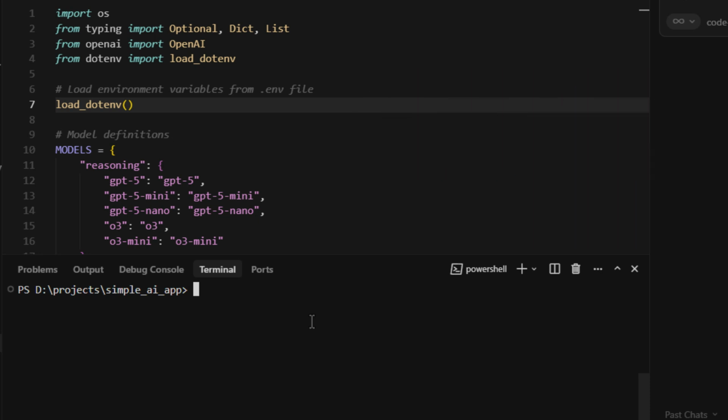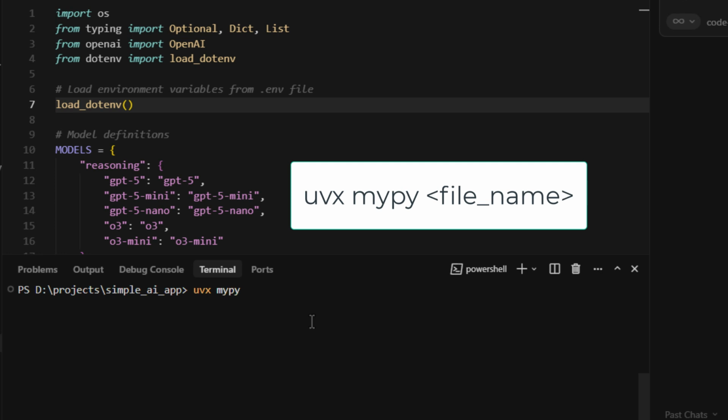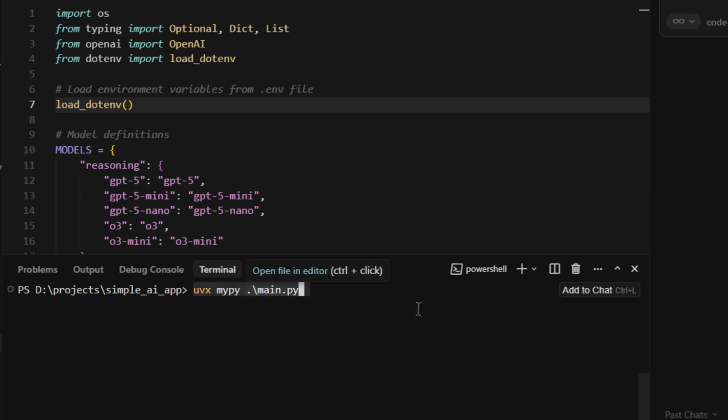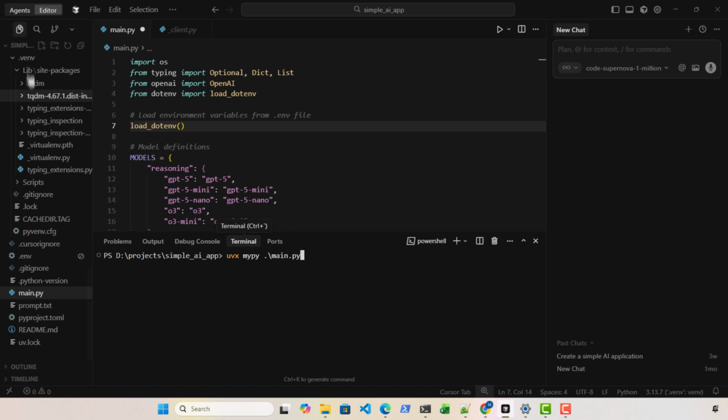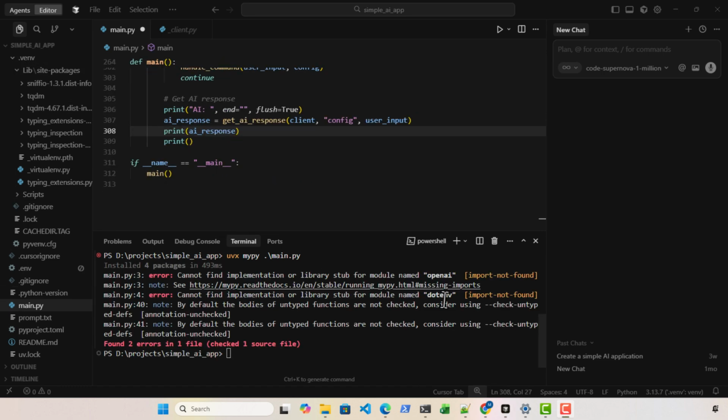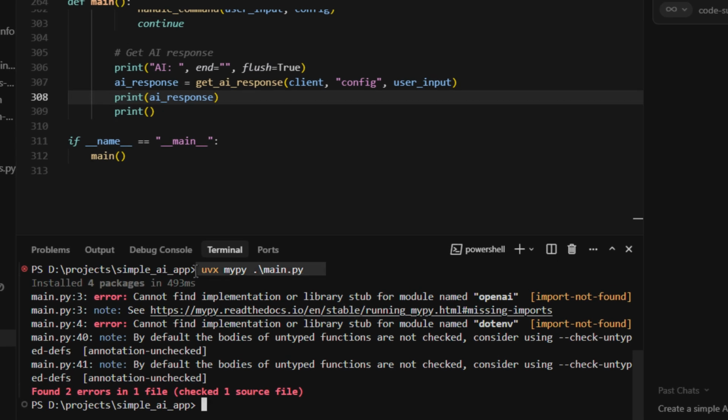So what we will do in order to enforce type safety in this case is just run this command, uvx mypy, and then if we want to enforce it across our project, we'll use a dot. But in this case, we want to type check our main.py file, so we'll be running this command. Where uvx is different from running the normal uv add command is that it won't be installing Mypy in our local project, but rather it will be installing it in our global cache, and then we can use that as a tool across different projects without installing it in our local virtual environment here. So if we run uvx mypy main.py, let's look at the output that we got from our uvx mypy command.